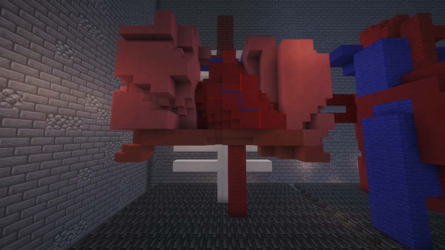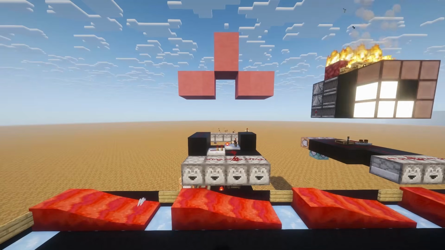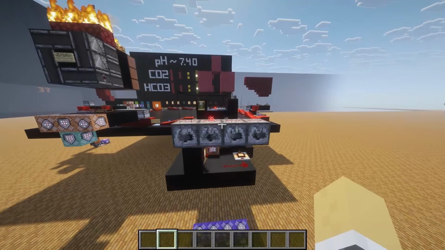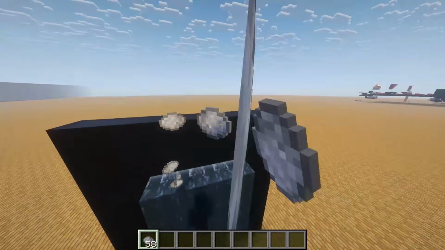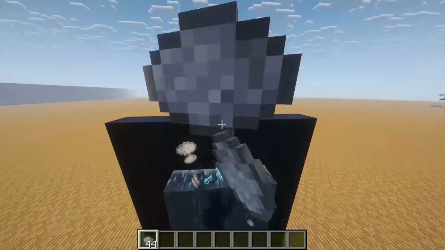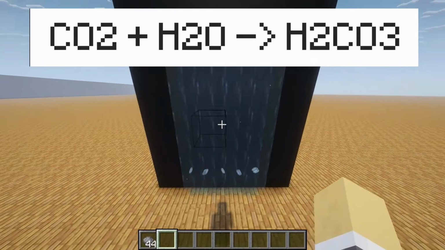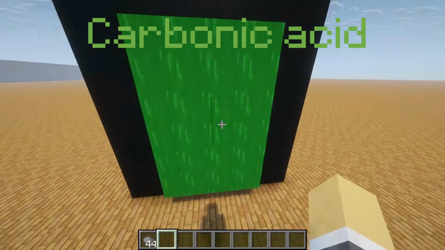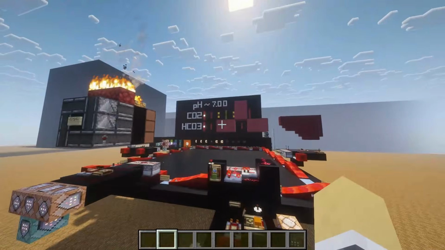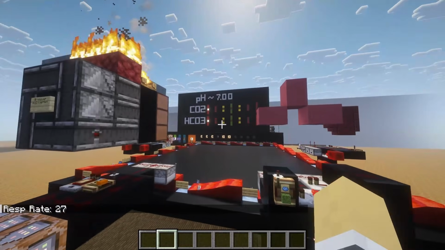To replicate the physiology of these, we need to first understand what they're actually doing. The purpose of the lungs is to take in oxygen and breathe out carbon dioxide, and they also play a vital role in the acid-base balance of the body. You may wonder how they can control the pH of the blood, given they're just managing these 2 gases, but what most people don't know is that carbon dioxide, when combined with water, which you have plenty of in your blood, forms a substance called carbonic acid, which is, of course, acidic. By blowing off the carbon dioxide, your lungs indirectly lower the acidity of your blood.